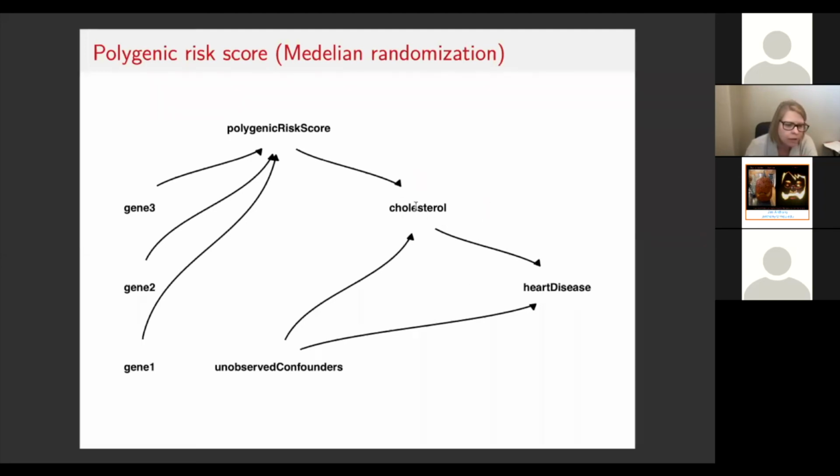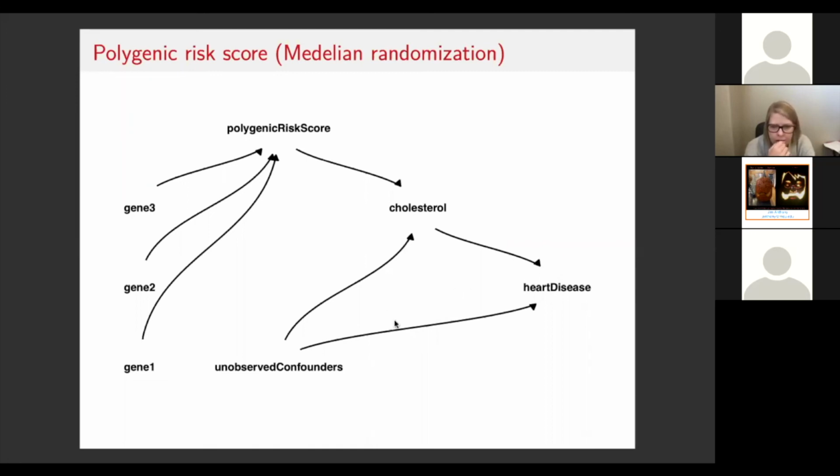So we are interested in the causal effect of cholesterol on heart disease. And the problem is that there are unobserved confounders that are causing both cholesterol and heart disease. So if we just have a sample from the population, this is a difficult problem because of these unobserved confounders. If there were known confounders, I could condition on them and get rid of this route that could cause bias of this effect, but I cannot.